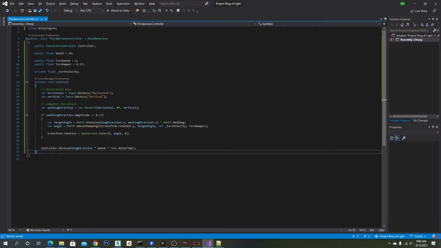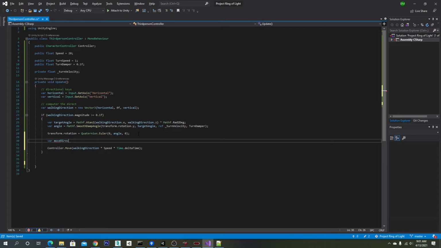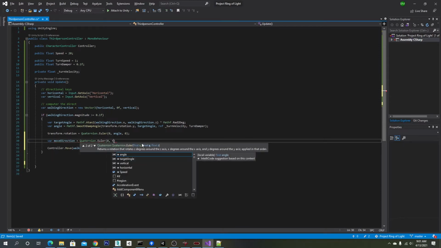Okay. Yes, so we're still moving with this walking direction here. We're not actually using our rotation. What we really need to do is let's go ahead and move this inside of here, and let's create a new variable. We'll call this move direction. And I think I might go back and rename this walking direction to something else. Essentially we have this rotation that we're moving at, and we need to multiply it by our forward vector. In Unity, the forward vector is going to be the Z direction, and we want to essentially turn our player towards this move direction. So we want its forward to look at the direction that we're moving in. To do that, we are going to use a quaternion, got the Euler angles. We want it to be the Y, and we want to use this target angle up here.